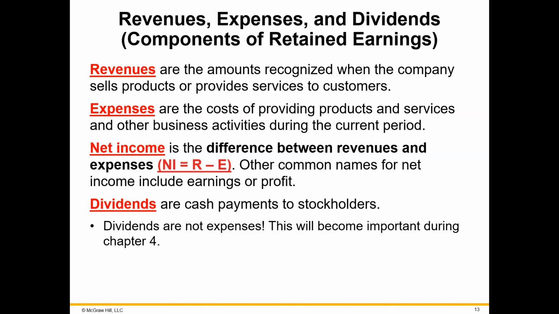Finally, we have dividends here, and dividends are cash payments to stockholders. This is kind of their reward for purchasing stock in your company, right? This is why investors purchase stock in your company. They hope that the price of the stock increases so they could sell it if they want and get a profit. But also, there are a lot of companies that will pay their shareholders dividends every quarter or every half year or every year, however often they decide to pay dividends. And these are really just kind of a cash reward that are given to the shareholders.